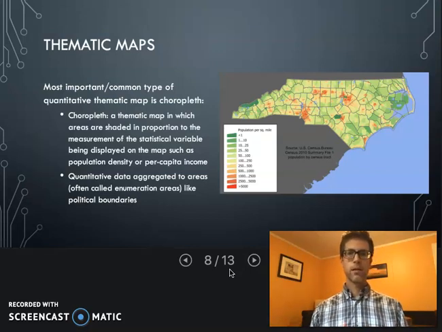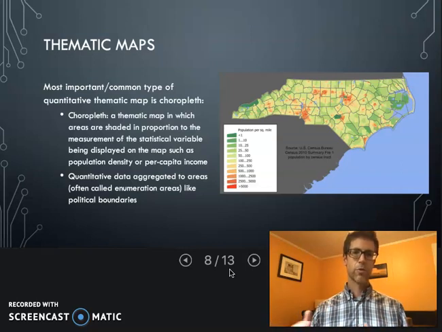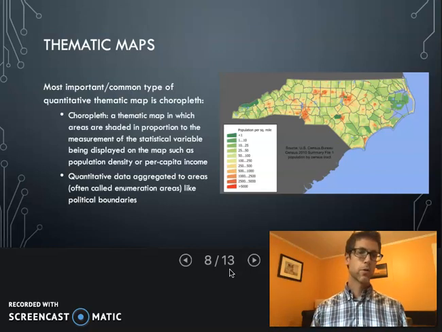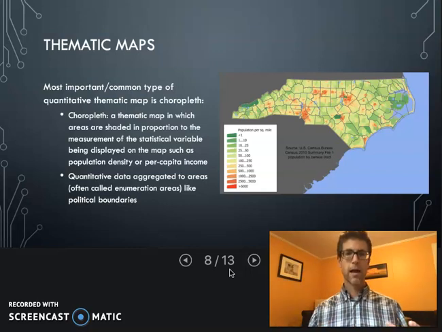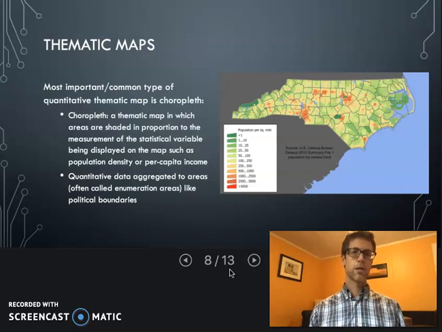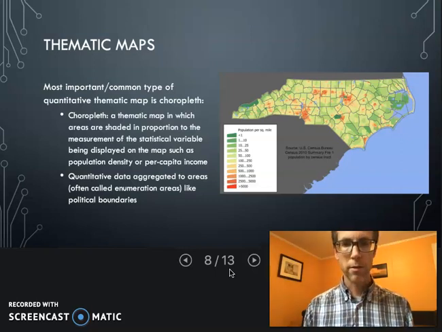That could be any level or scale of political boundary, from a city block to a city to a county, state, country, etc. And so the data will be aggregated at those various scales. And so here you can see North Carolina color-coded according to population density. That statistical variable here is the human population density per square mile.